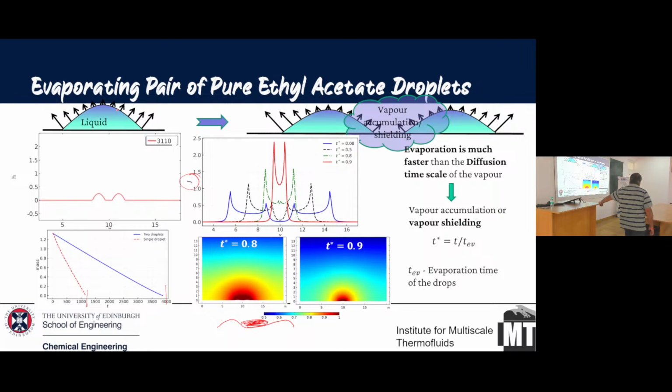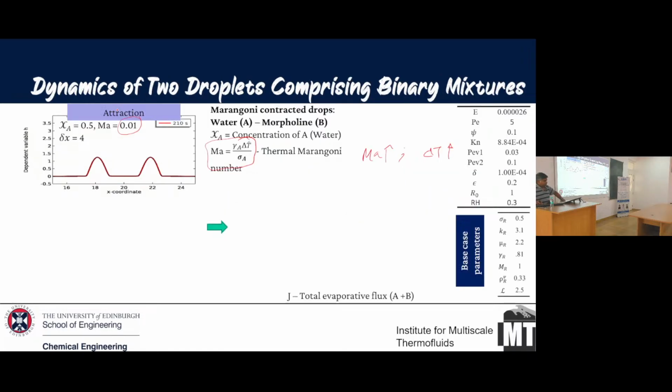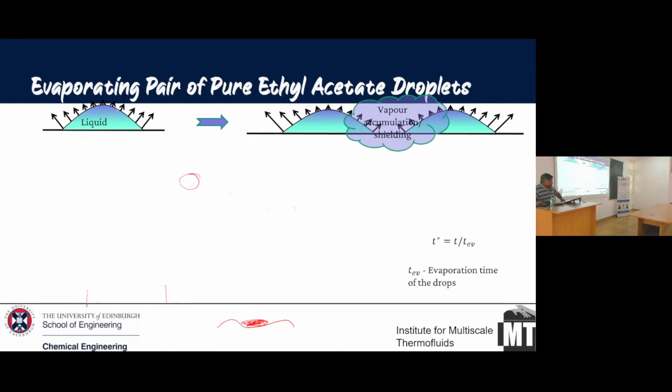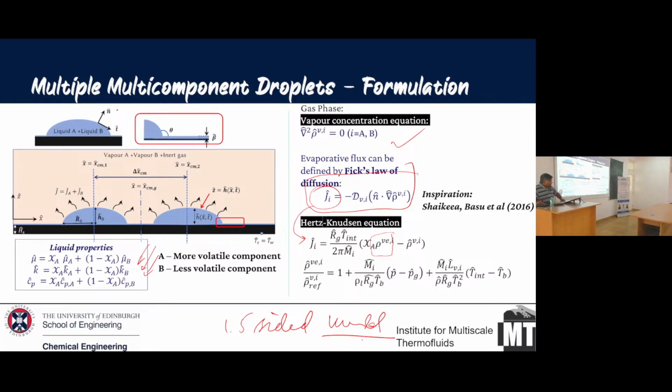I'm sorry, I missed the initial part. Did you consider this reverse diffusion from vapor to droplet as well? Yes, we have not put any sign to the diffusion, so you can in effect have condensation as well, completely dependent upon the local vapor pressure. In most of these cases, the vapor pressure of the system is high enough to make sure that it is going away. But in principle, yes, you can have condensation as well.